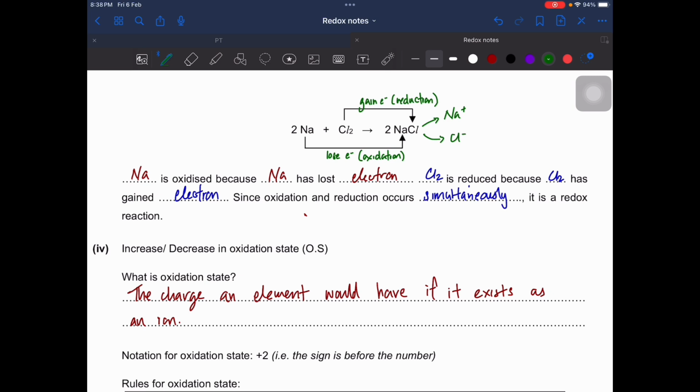It actually refers to the charge that the element will have if it exists as an ion. Right, so it's a bit confusing now, but do take note that there are a few rules that you'll see in the table in the notes. They'll help to guide us, and as we are doing the question, we'll keep using the table until we familiarize with what's going on. Okay, so do take note that for oxidation state, we write it by writing the symbol first, which is plus or minus, followed by the number. Okay, so do take note of this thing as we go along.